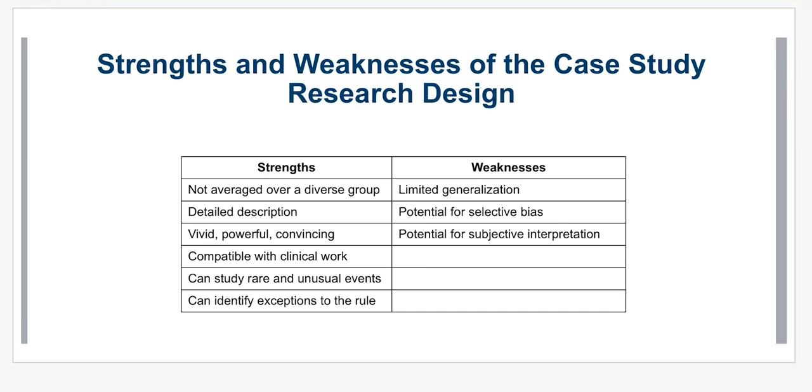So replication is the biggest thing that case studies have going for them as far as combating all of these weaknesses. Because, again, like with the anorexia and food anxiety research, once they discovered that it was very beneficial for that young woman, then they were able to replicate it with other women, and I'm sure probably men as well, over time, and show that it was valid and reliable because they were getting those results every time. So replication is the best way to help fight the weaknesses of the case study research design.